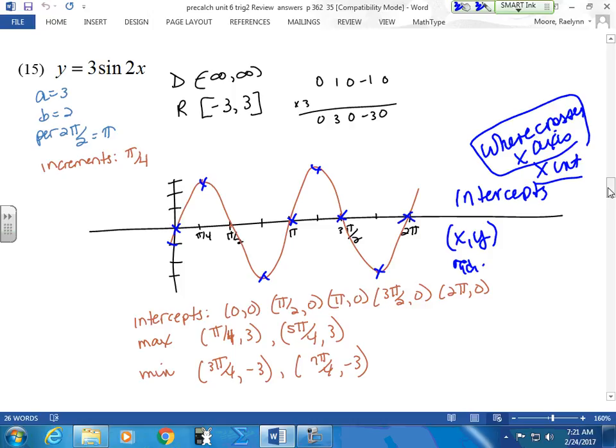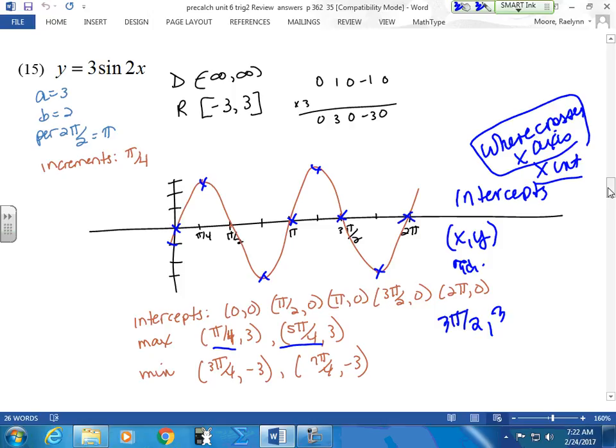Just like these. So the maximum would be, I would want you to write 3 pi over 2, and whatever the maximum would be at. Where's our maximum? Here. Wherever the maximums and the minimums are, I want you to give me an angle, because you work angles off of it. But give it to me in radians. If you put it in your calc, you're going to go in degrees. But if you do it up here, it should work out fine in radians.